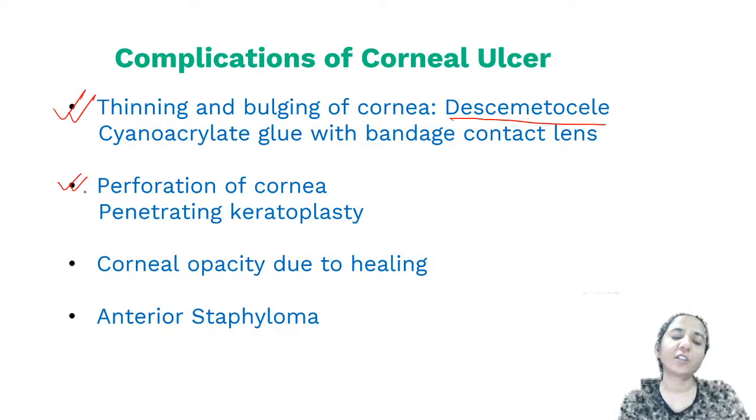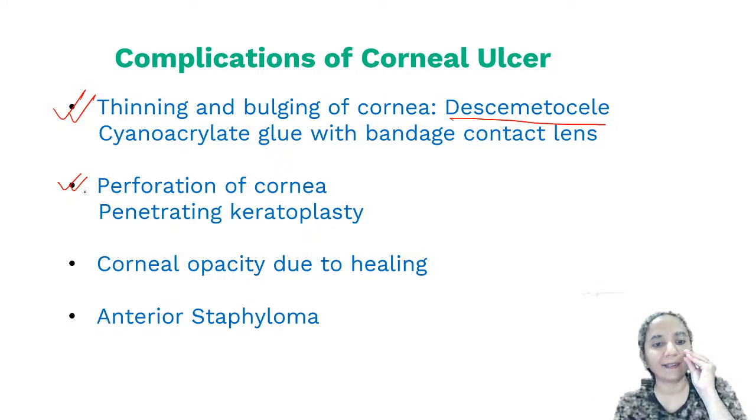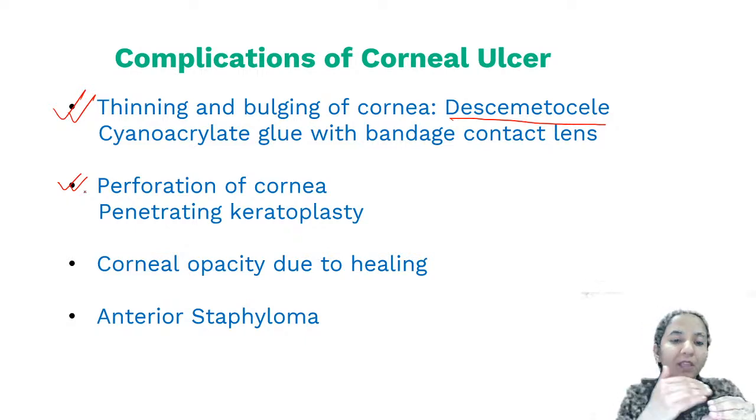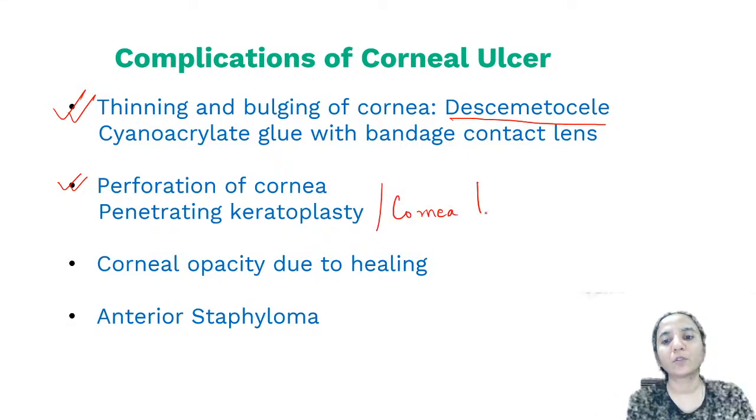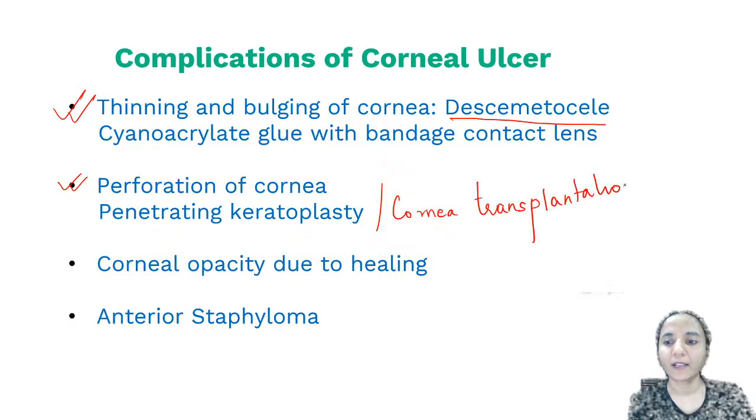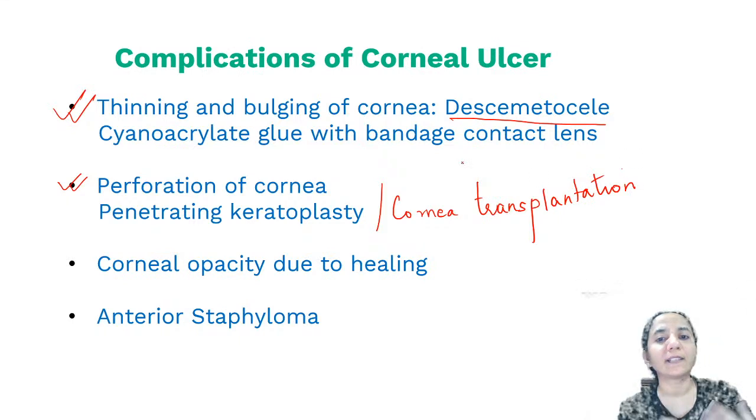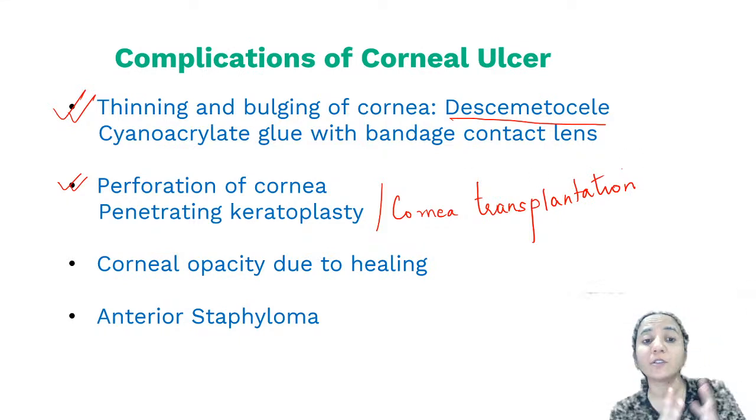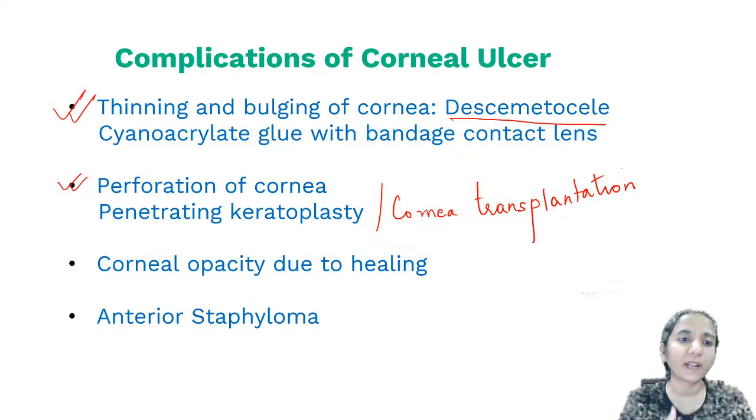Now, if you have a perforation, what will you do? You will obviously have to replace the entire cornea. That is called penetrating keratoplasty, which is a type of full thickness keratoplasty where the entire corneal tissue, from the epithelium to the endothelium, we replace. So that is cornea transplantation. Penetrating keratoplasty, in common words, is called cornea transplantation. Right, now this is what happens in extreme cases when the patient is not responding to the therapy, that is, the stroma necroses, the Descemet's membrane bulges, perforates, etc.